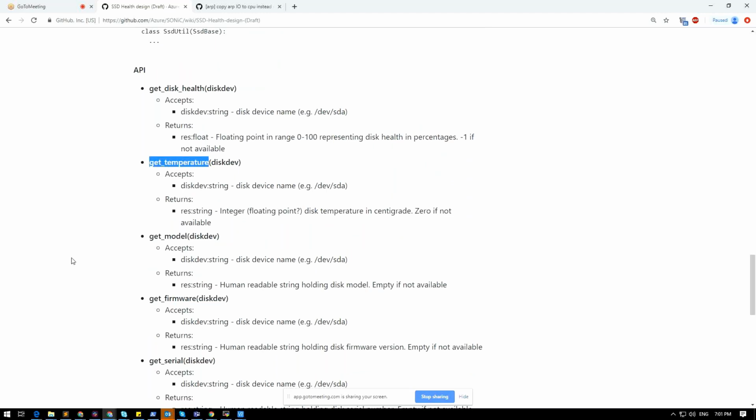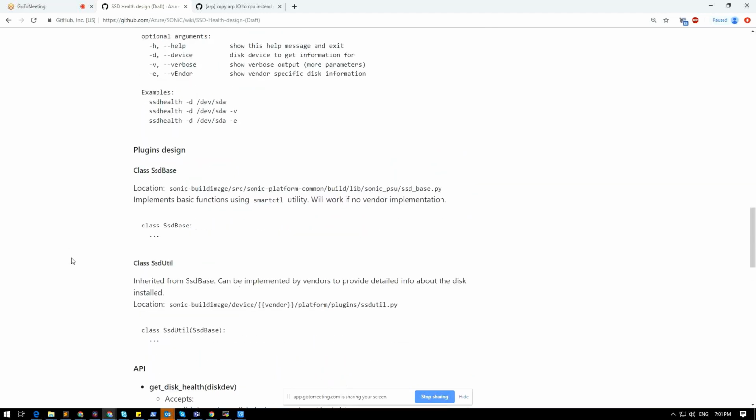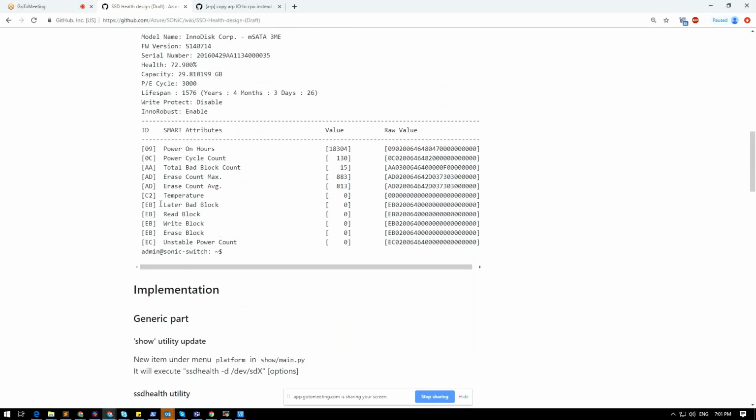Maybe not in all cases we need a custom utility. We just need to run it once, learn which attributes show what, and then find those attributes in the generic output of smartctl and use them. It may depend.